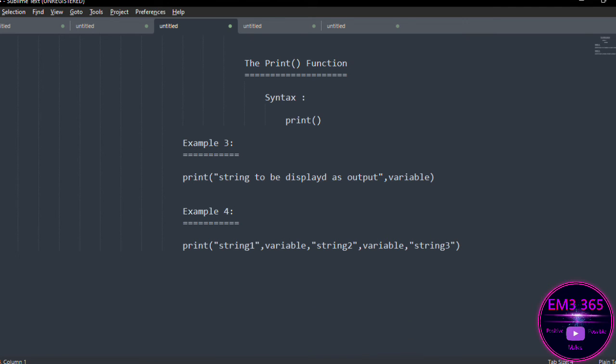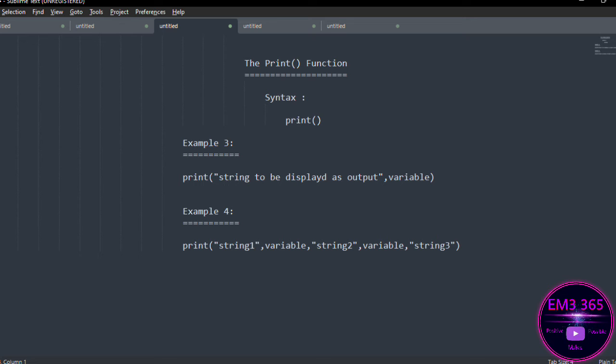So we can use the output function, the print function, in four methods. This is the way to use the output print function in the Python programming language. Always, the output function will display the results on the output screen. That is the main point.